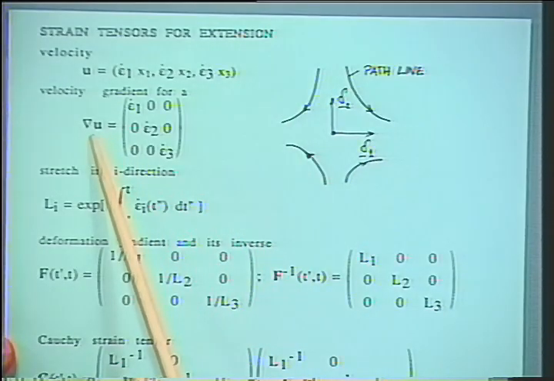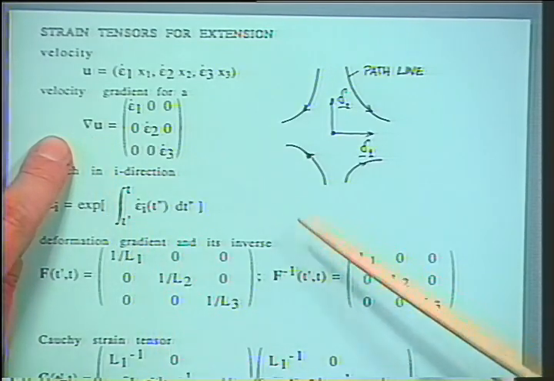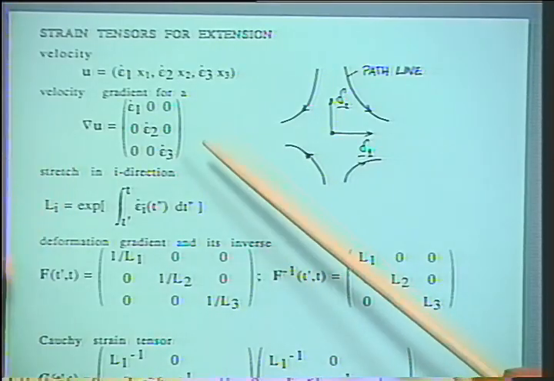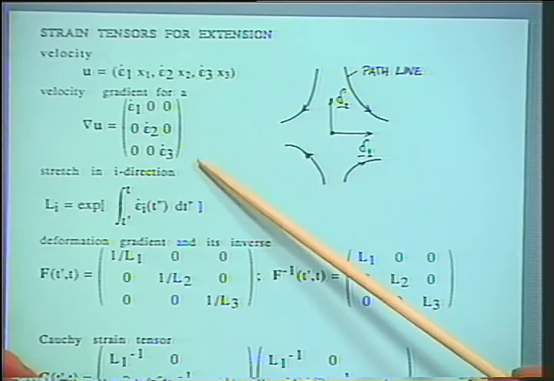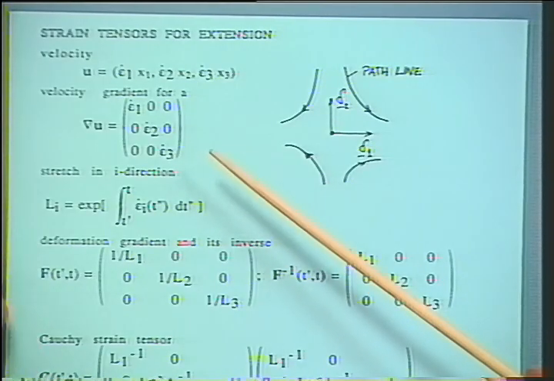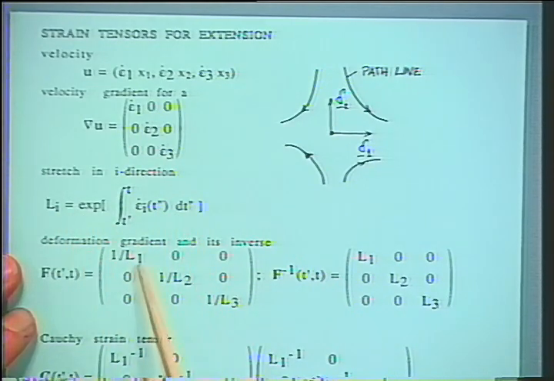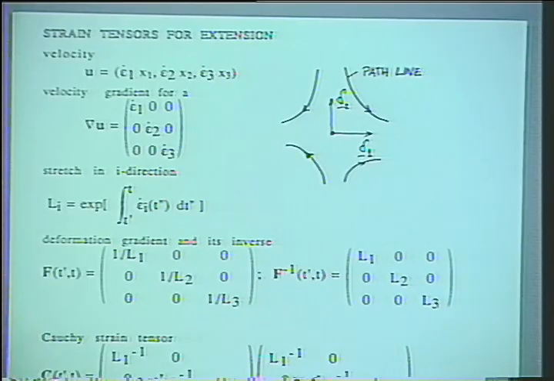The velocity gradient, this is an independent handout which you got. We will use that several times when going through those examples. So I accumulated all the standard formula which we derived before. Those are the formula for extension flow. This is velocity gradient. This is the stretching in the 3 directions. And from those stretches, λ1, λ2, λ3, we get the component of the deformation gradient, of its inverse, and get the Cauchy tensor and the Finger tensor, and everything is solved.